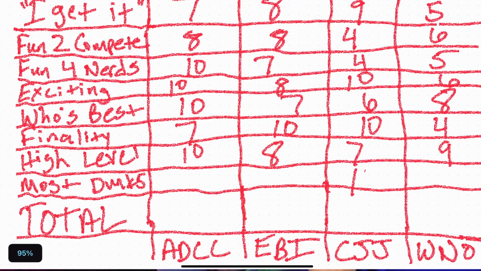All right, final category, most dunks. Where are we going to see the most people getting submitted? Which one is it going to be? I don't have the stats in front of me, so I'm going purely by how it feels when I watch every one of these cards from start to finish. I feel like the most submissions happen in EBI. It seems like an easy call for me. EBI and CJJ definitely get the most submissions, so I'm going to score both of these as a 10. The most submissions you can get happen on those cards.